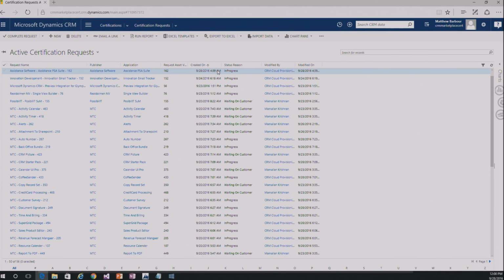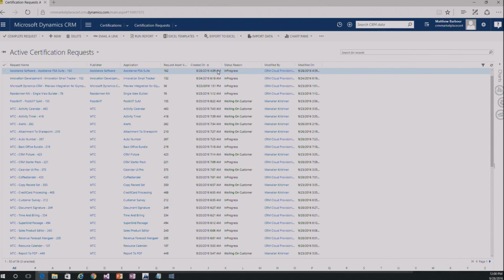Our provisioning system is entirely Azure-based at this point. We communicate cleanly and smoothly with every aspect. Every time you see CRM Cloud provisioning, that's Azure talking to us. And we're talking back interactively through that service bus capability, specifically using event hubs to do the work.